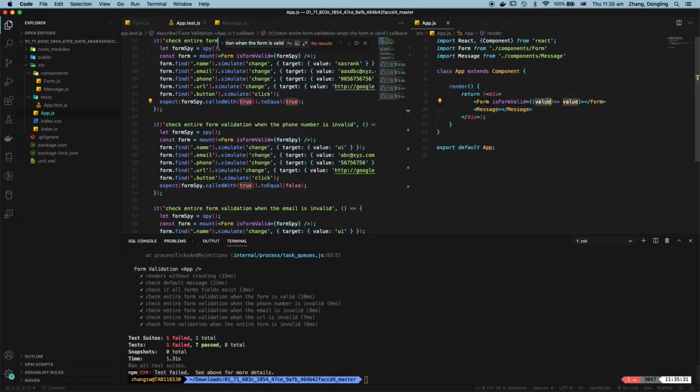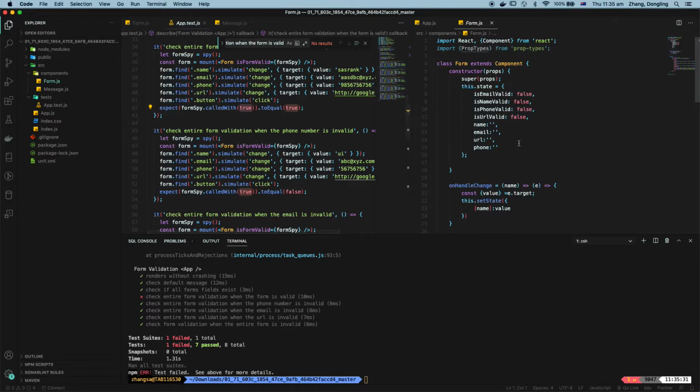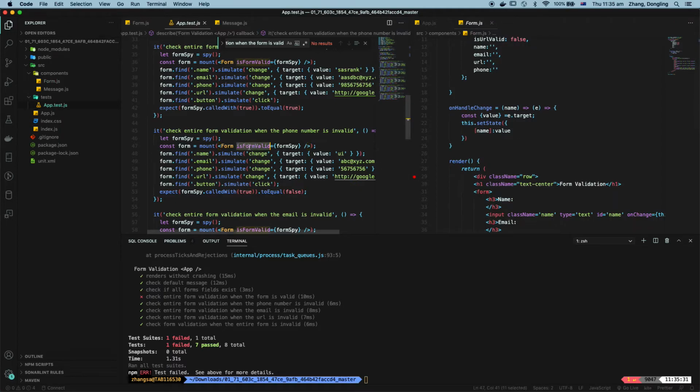Then why will this one return false instead of true? Because I didn't use it inside the phone. I didn't call this one. I expect that this phone has a property that will be passed in, but inside my phone I actually didn't call this one. So basically it still does nothing.